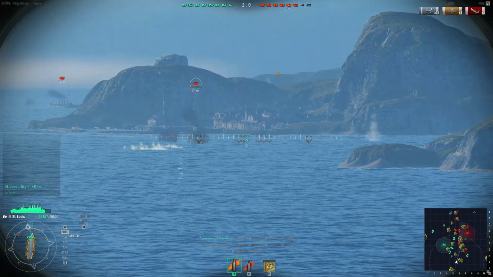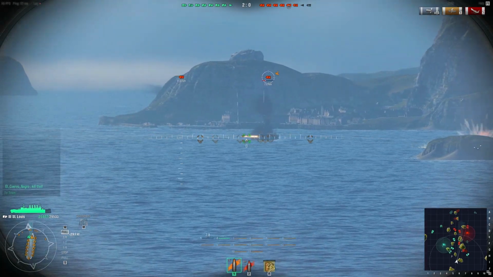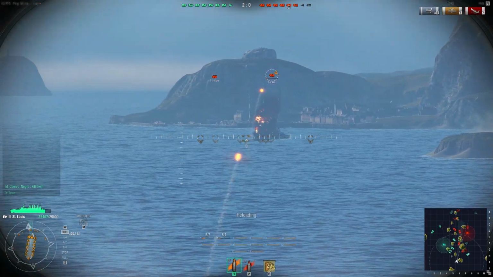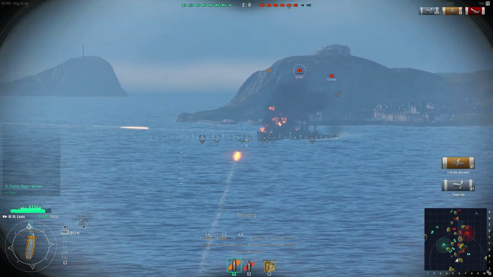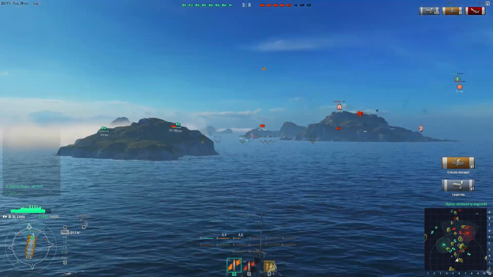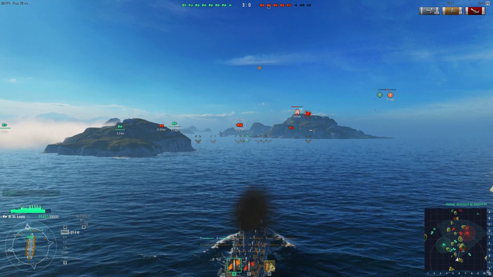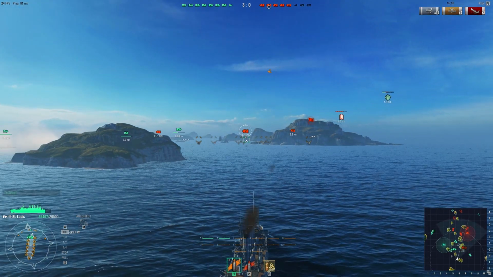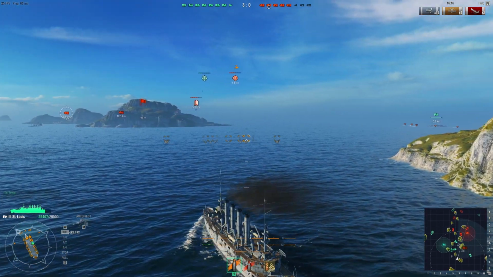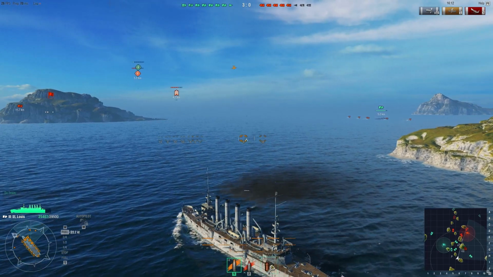Alright, what do we have in the smoke here? What is this? There's that Phoenix again. Let's try and line up on him. Alright, friendly got that kill, so that's 3 down. 5 to go. There's a ship way over there on the other side of that village that I cannot target. Gotta watch out for those torpedo bombers, make sure they're not laying in the water.